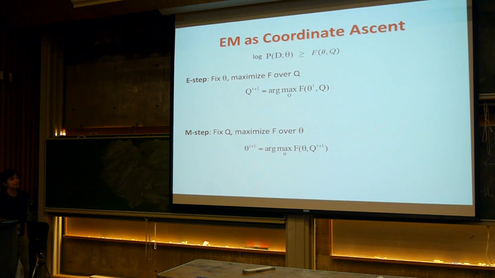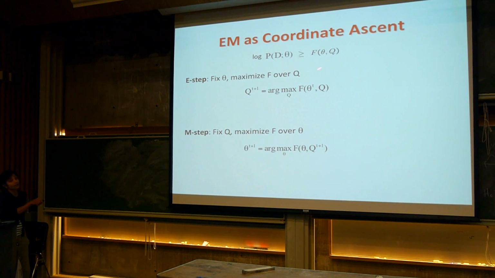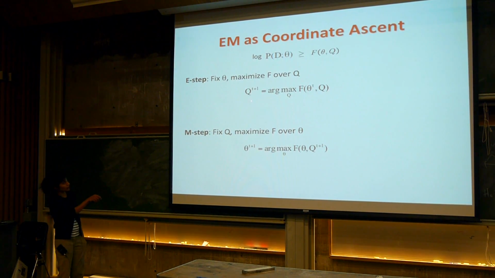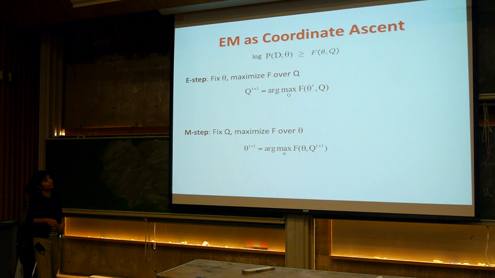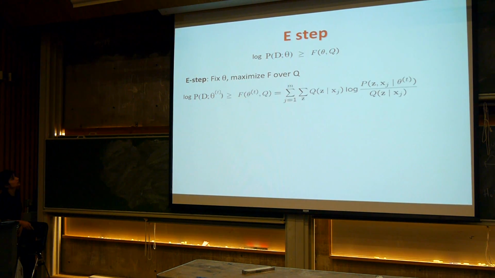All right, so we know that it always converges, and we have this general formula for how to get to the E and the M steps in the general case. But let's look at what these E and M steps actually correspond to. We have a particular form for F, right? We have a lower bound that we derived. So we can look at what those steps are formally.